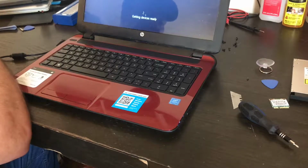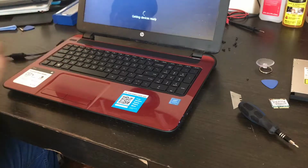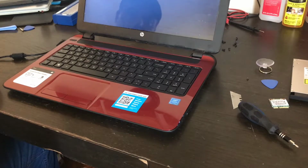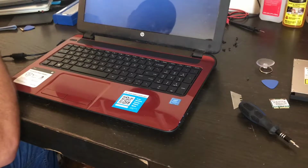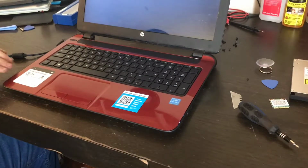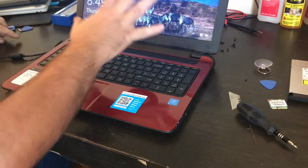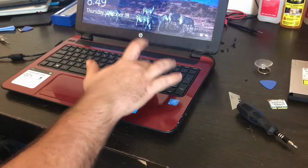Taking a little while to boot up. Again, this is normal when you replace a whole motherboard and everything, because this is the first time this hard drive has been hooked up to this motherboard. So it may take a few minutes for Windows to discover everything, the port settings, you know, the BIOS settings may have been a little different for it to configure the software. So that's what it's doing now. It's getting everything ready. Battery's on 10%. And then you can see now that this was their hard drive. I'm not going to know a password if there is one.